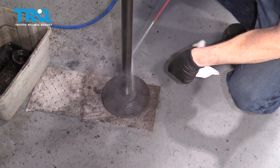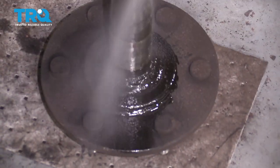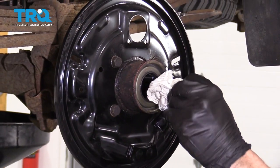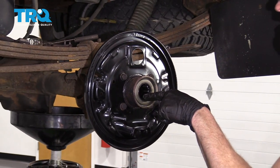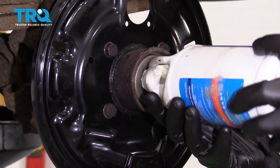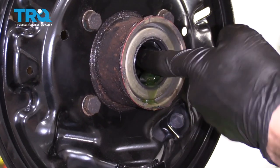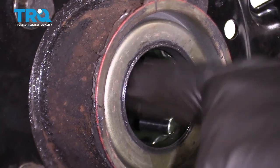Make sure you clean down your axle shaft, and especially right down here — this is where the seal's going to ride. Go ahead and pull this out of here and take a quick peek. We're going to add a little bit of gear oil right inside here and spread it around in those bearings. For this application, we're going to be using 80-90 gear oil. Make sure we've got our catch bucket. Once you have plenty of gear oil inside, rotate it around and around — you want to make sure all these bearings in here are sufficiently coated.